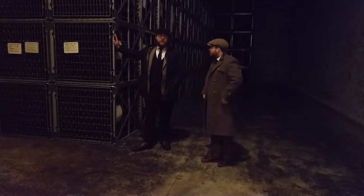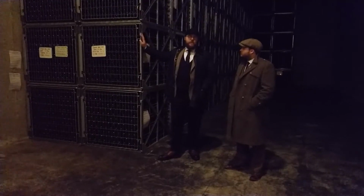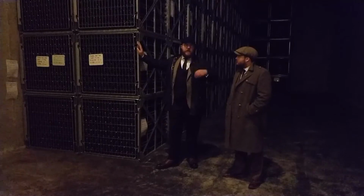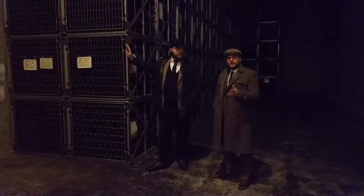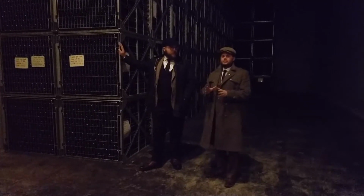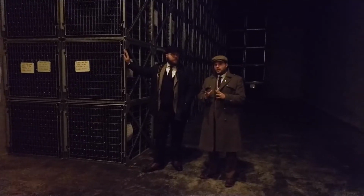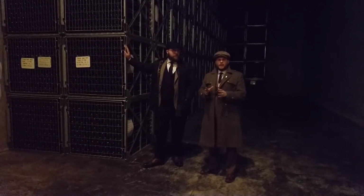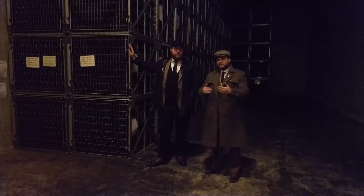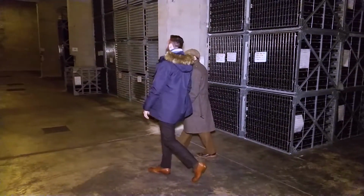As you can see here, we're a little bit more modern with how they're storing the bottles. So they have this new crate system, which helps with inventory, as well as speed and efficiency for getting the bottles in and out of the cellar here. It's worth also adding that by law, a non-vintage champagne should be kept a minimum of 15 months in this room, whereas vintage champagne has to be a minimum of 36 months. Although Baron Albert respects that, they also often surpass it, going much further in a longer and more careful aging process.